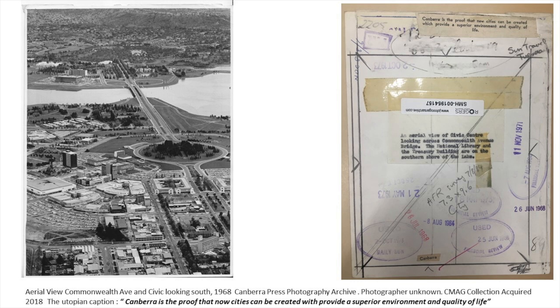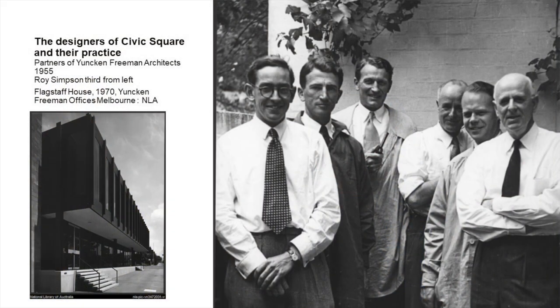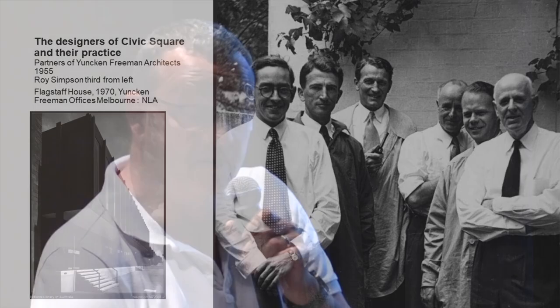That image was first used in 1968. The lead architect for this project was Roy Simpson of the firm Yunkin Freeman in Melbourne. The firm was set up by a group of young architects in about 1933 — Rob Yunkin, Tom and John Freeman, and Balcom Griffiths — who had decided they wanted to do their own thing. Roy Simpson joined them in 1938. Initially they were doing rather traditional houses for the wealthy in Melbourne's inner suburbs plus a little hospital work, and then all of that was interrupted by World War II.